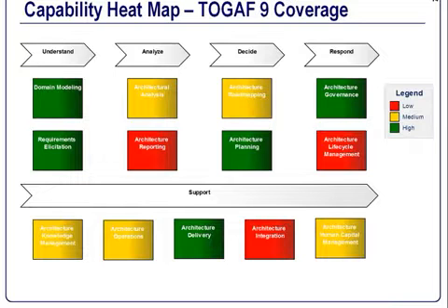So, for example, we're doing an engagement right now where we're helping a Fortune 100 company put together a future state technology lifecycle management process. And one of the things that they were interested in is, can you please help us understand how our current practices relate to what TOGAF describes? And we were kind of like, TOGAF really doesn't describe that very much. So there isn't a lot of stuff to compare it to.